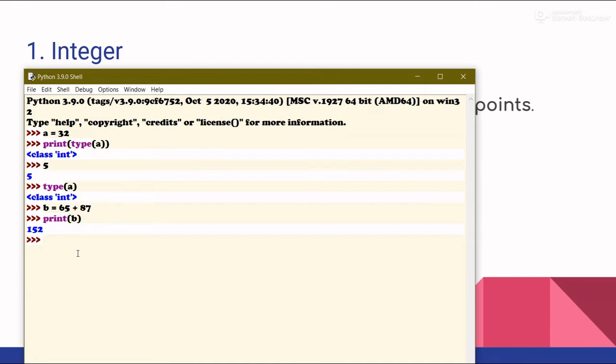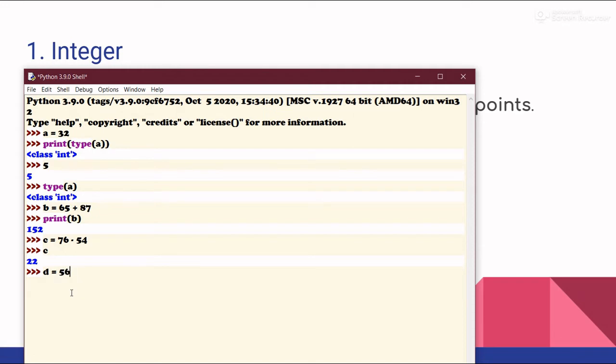So along with addition, we can also perform some other operations, like let's say subtraction. 76 minus 54, and let's do print c, or we can just say c also without using print, because in interactive mode we don't need to use print, as I already said. We got 22, right?